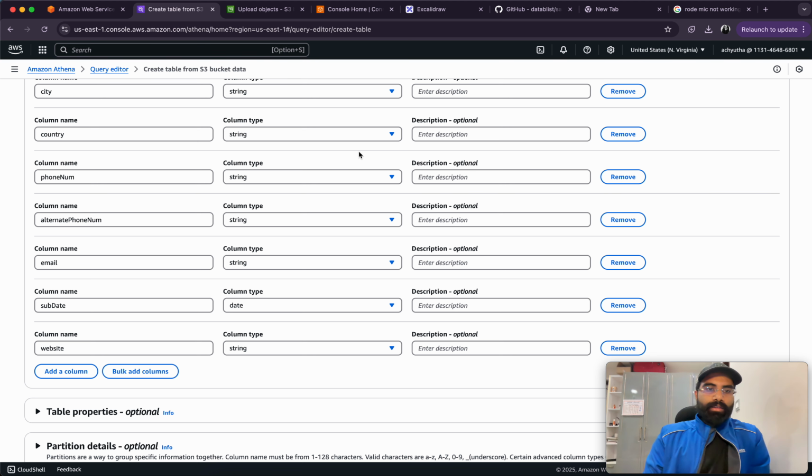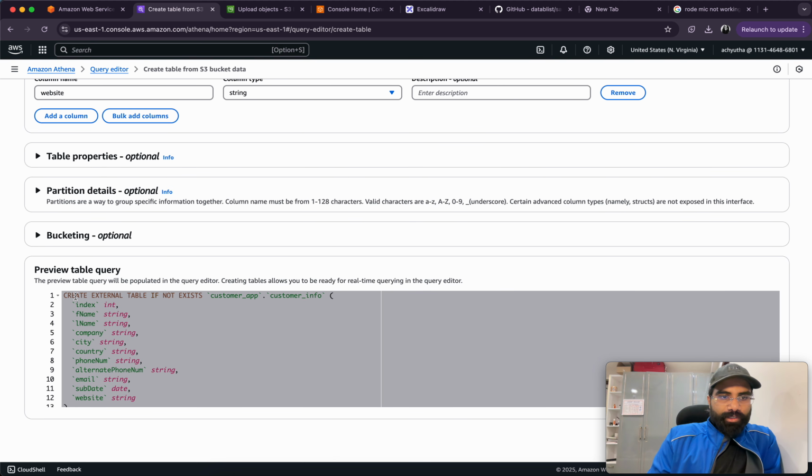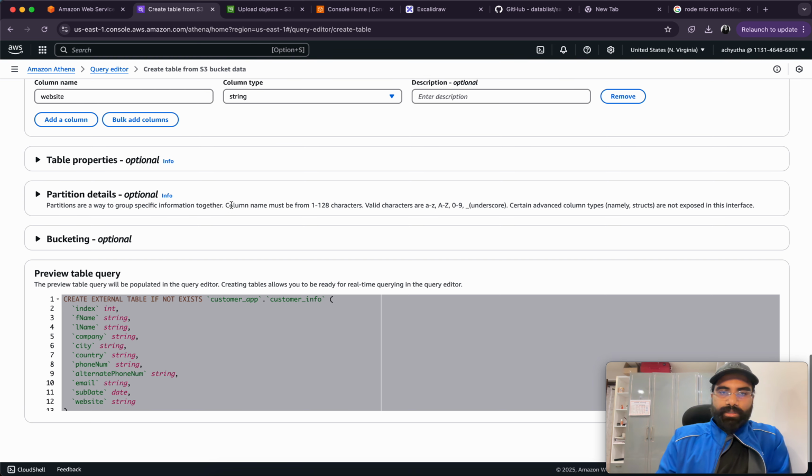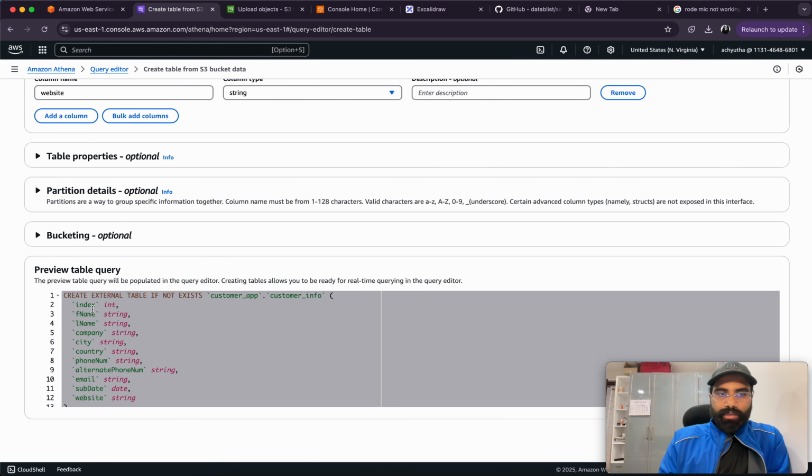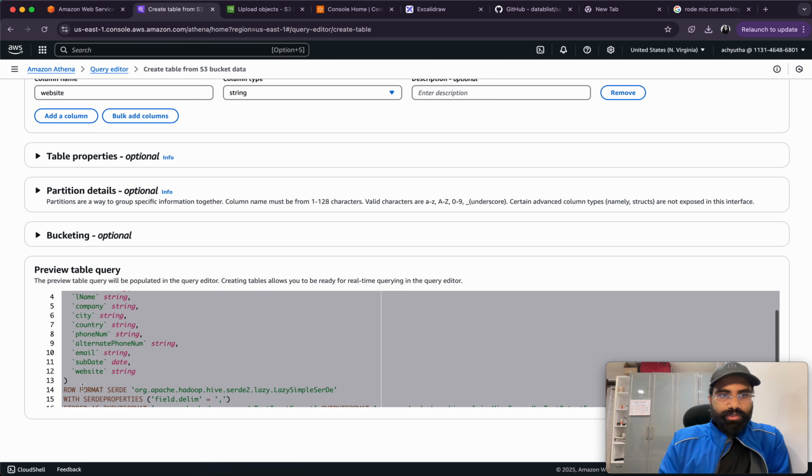Okay. So you can copy this particular query and reuse it whenever you want. You can drop that table and readily use this. You can modify the column names, and as it is you can use it.